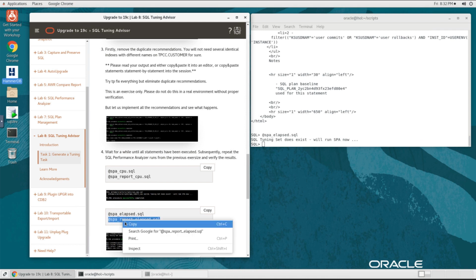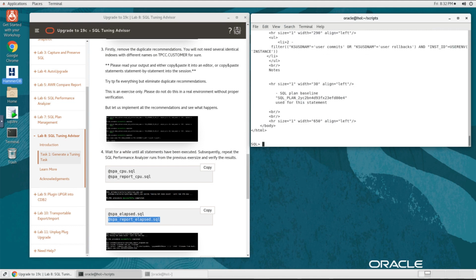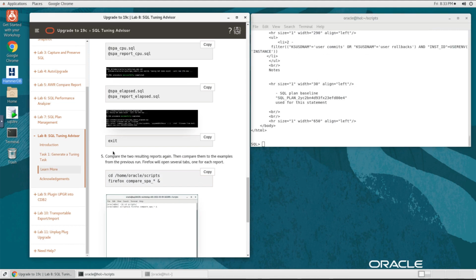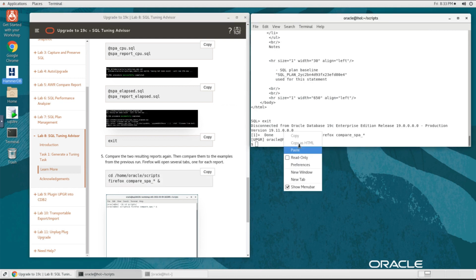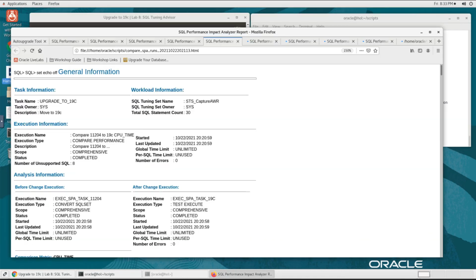And the regressed report also for elapsed time. And then Firefox again, exit, and let me check this in the browser. The last browser tabs. Here we go.